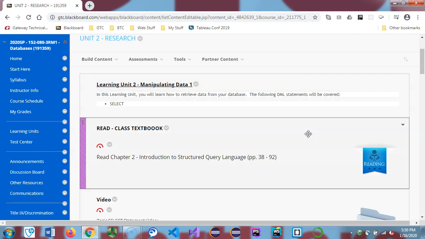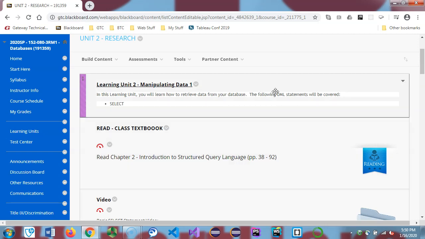The DML has maybe 3 or 4 keywords that are used, and one of them is the select statement. The others are update, delete, and insert. So those 3 other ones are also part of the DML language.